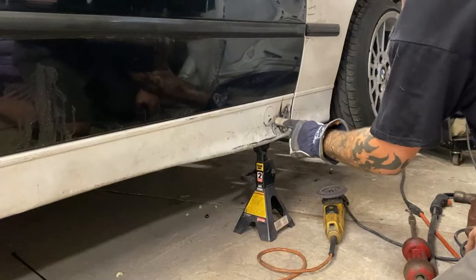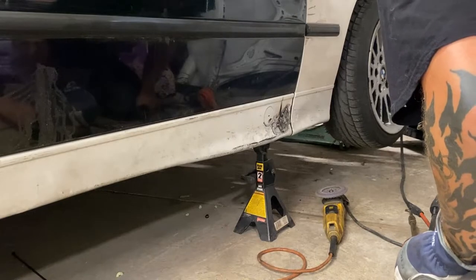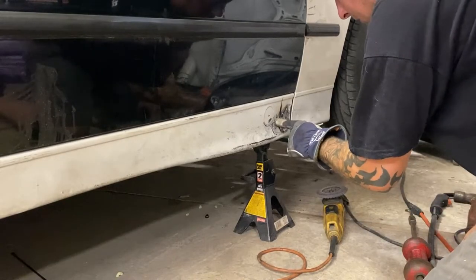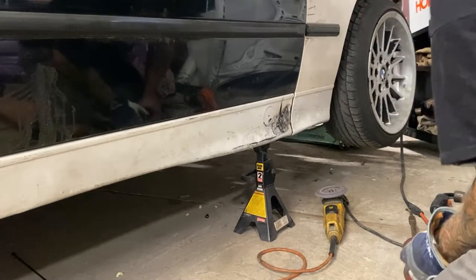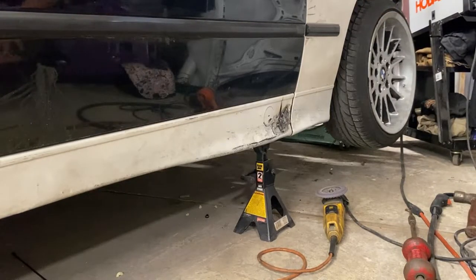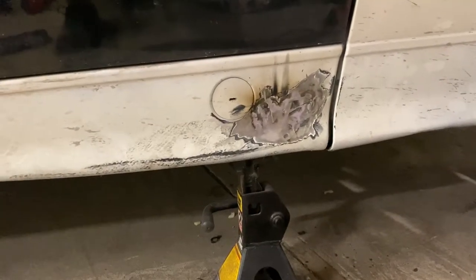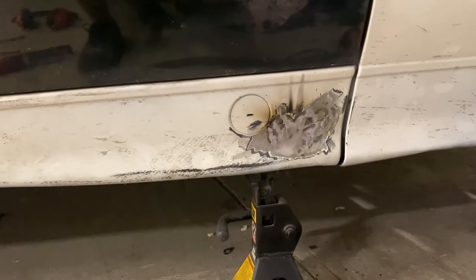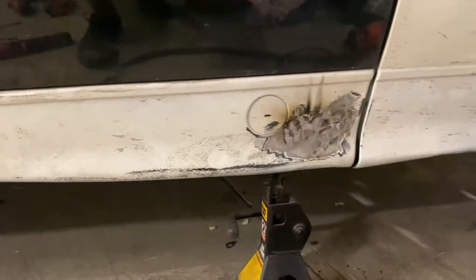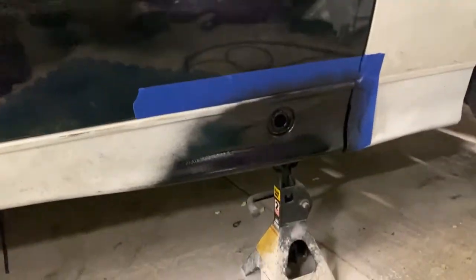It needs to come out a little more right up here where my tab is not at, so I have to cut all this off and then maybe just weld the washer here, pull that out a little bit. I think it'll be close enough that we can throw some bondo on it. It's not perfect but it's pretty close — I think once we get a coat of bondo on it you'll never notice it. I'm gonna call that good, get it cleaned up, and get some bondo on it.